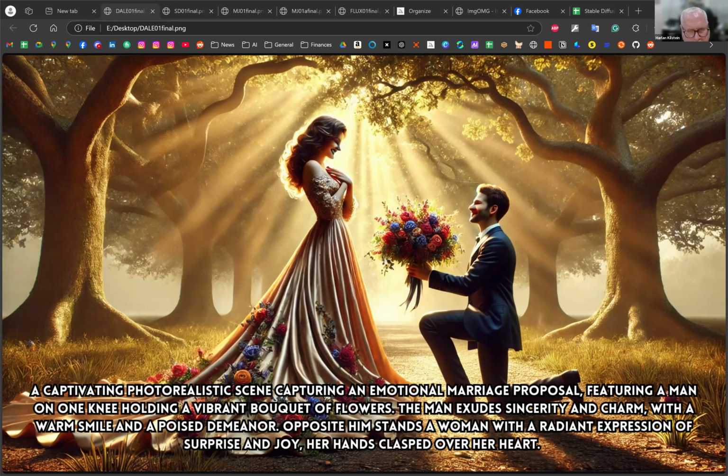Harlan wanted. Now, by the way, Pete points out that it doesn't say anything about a ring. It's supposed to be a ring and a bouquet of flowers. It probably got too long and I had to shorten it down. So if you use a prompt that has too many tokens, sometimes it will not get to the end. Yes, Chat is notorious for economizing on everything, including text. You've got to give it tiny little pieces.